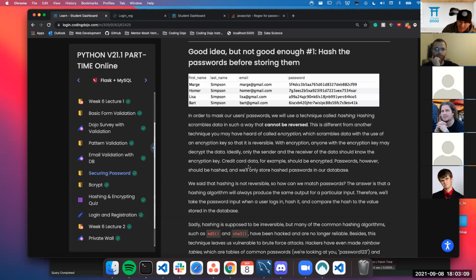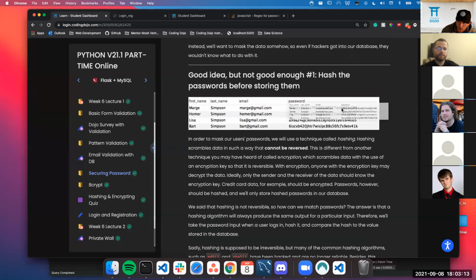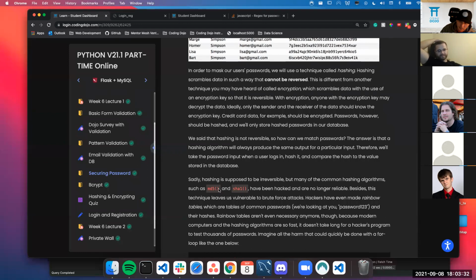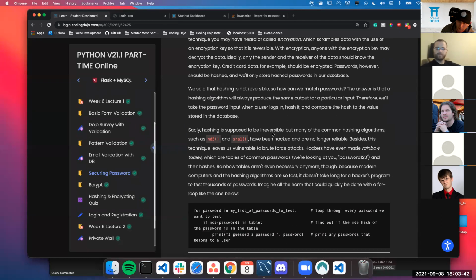And when it comes to hashing, this is what it will look like after we hash the password. Instead of it just saying password, it'll have a hash. We want to make sure that we can encrypt our data, that's what we are trying to do. Make sure that there is no way that we can reverse it back to Morty, right? There are different algorithms we can use to do that. Like I said, MD5 is very, very common. It's been hacked. That information is out there. So we are obviously not going to do that one.